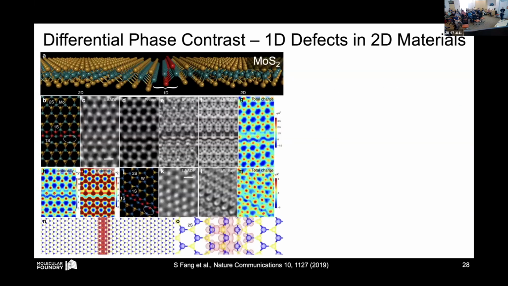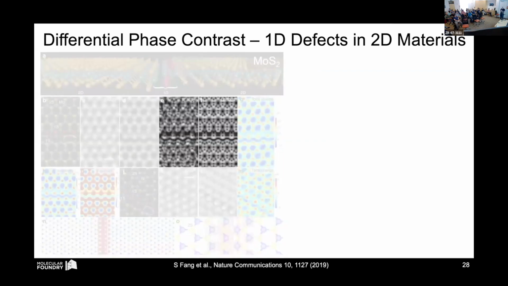I'm not going to go into the details of a complex DPC study here. I'm just going to highlight two panels. Panel E is the gradient of the electrostatic potential, meaning this is the electric field. And panel F is the same thing calculated by density functional theory. So this is just to show that in a very quantitative way, we can measure electric fields inside our sample. Now, I do want to emphasize, we only very weakly pick up bonding.